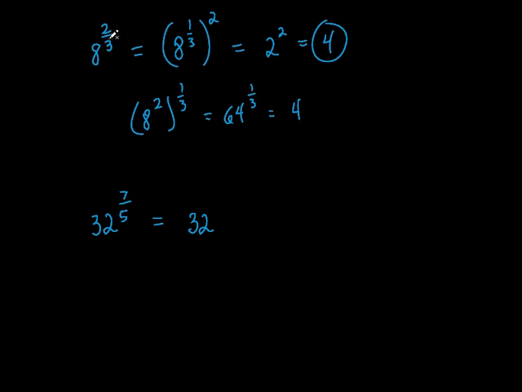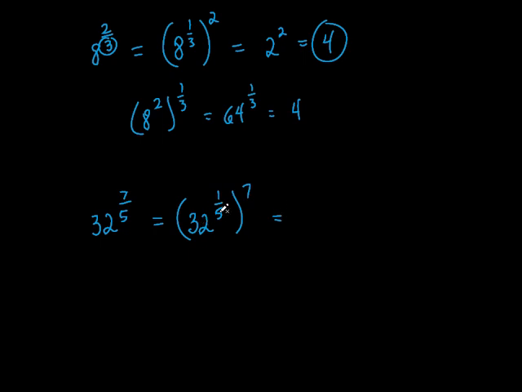What did I do over here? I took that denominator, didn't I? I put 1 over the denominator. So what am I going to take this to? 1 over 5. And then I can take it to the what power? To the 7th power. Isn't that the same thing? 1/5 times 7 is 7/5. So 32 to the 1/5.